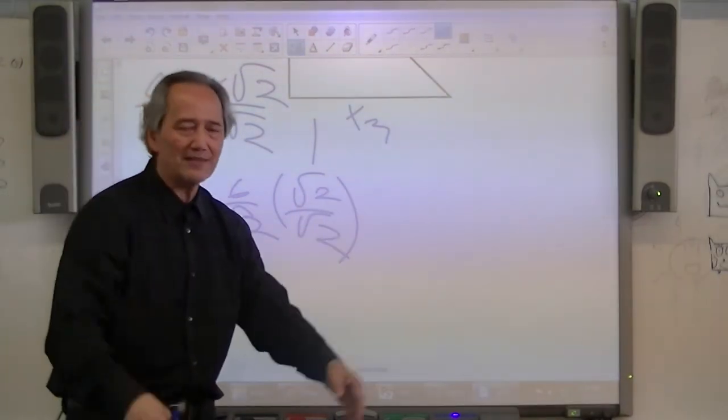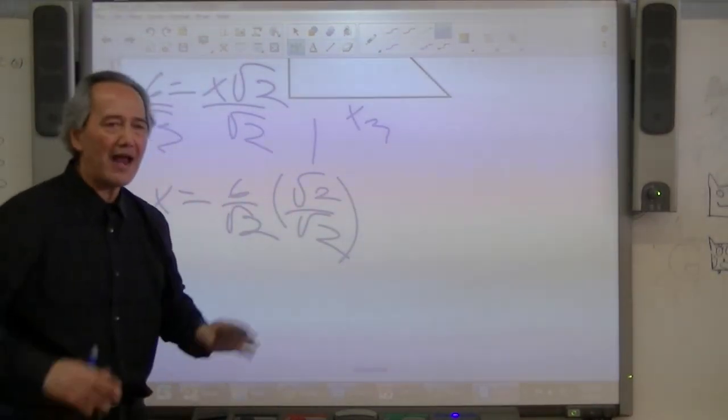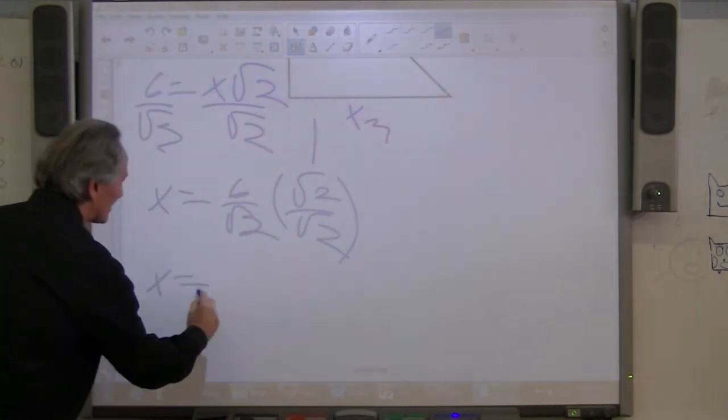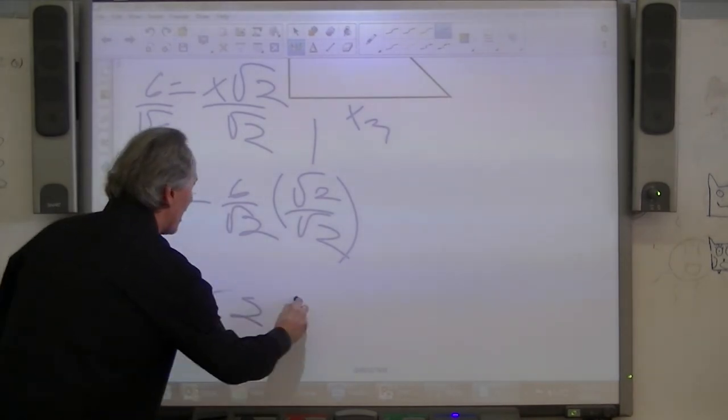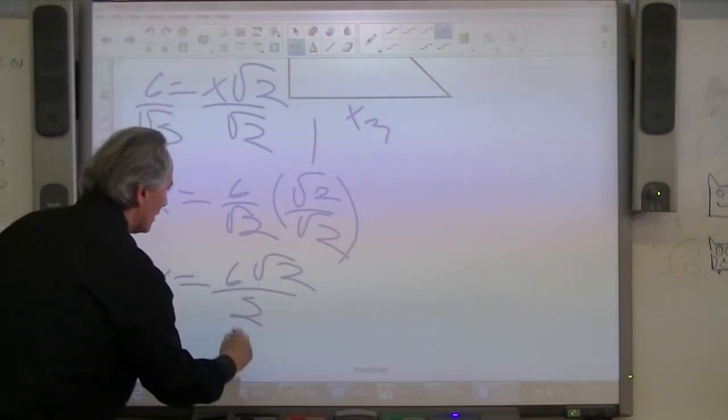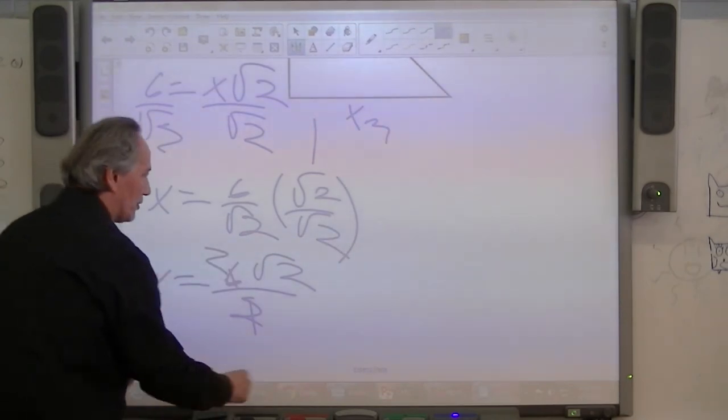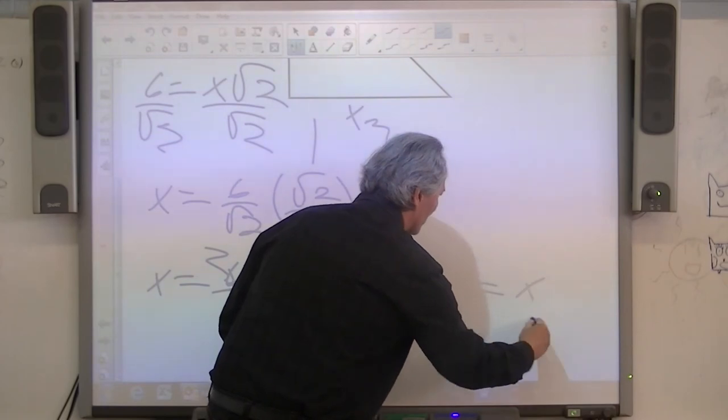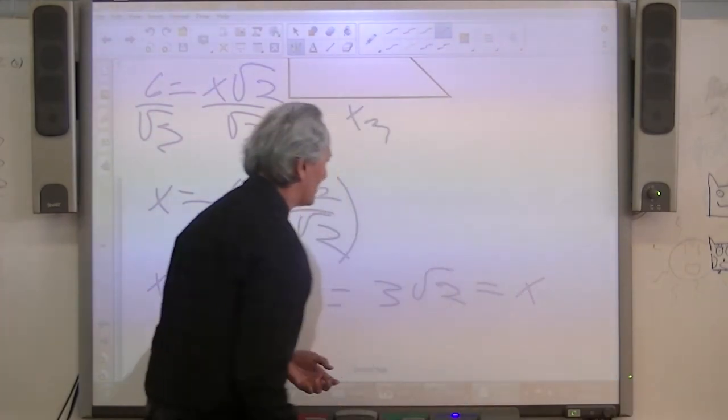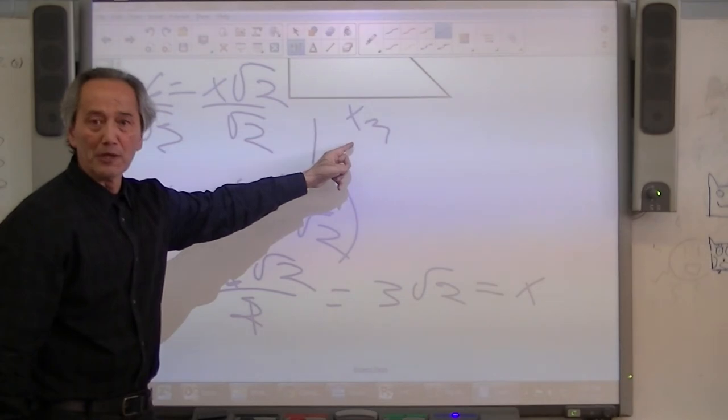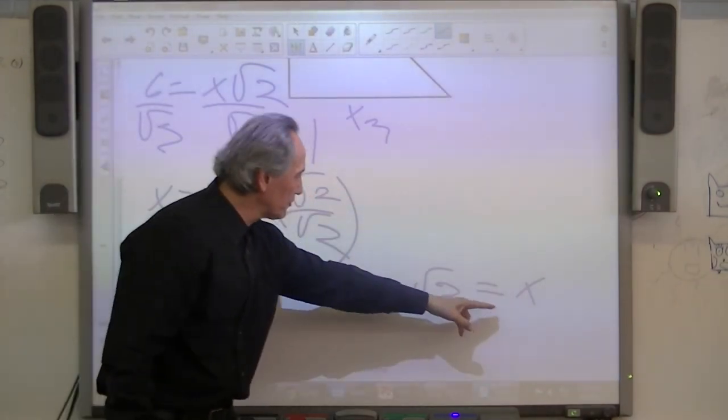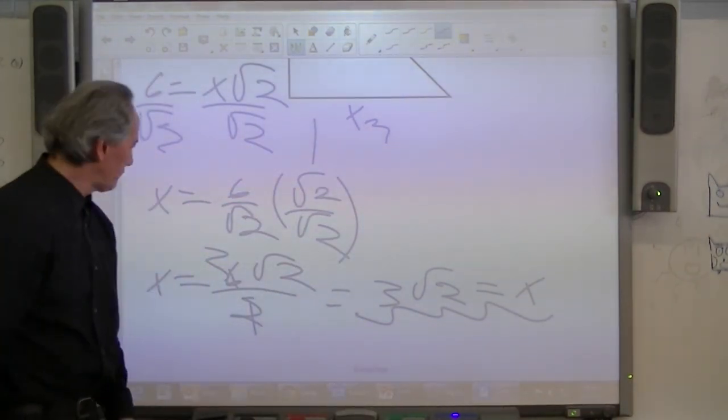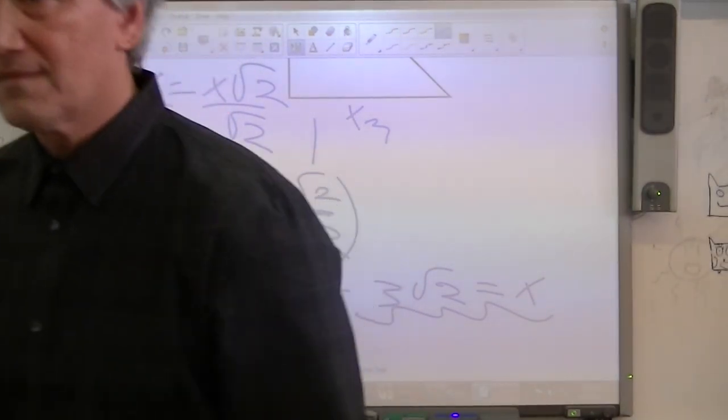Let's find out what the value is. So hence X equals, we get 2 in the denominator and 6 square root of 2. The 2 can be reduced down so hence we have X equals 3 times the square root of 2, which in fact equals the value in meters of X. And we have solved for that particular leg. X is equal to 3 times the square root of 2. That's what we're looking for.